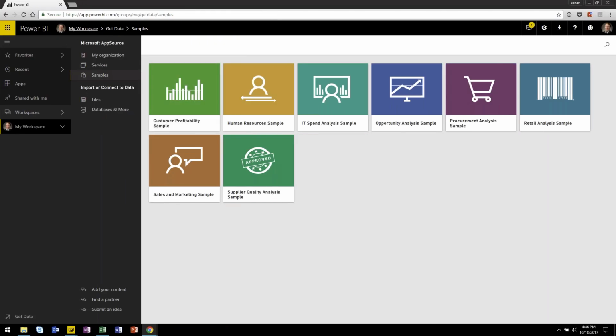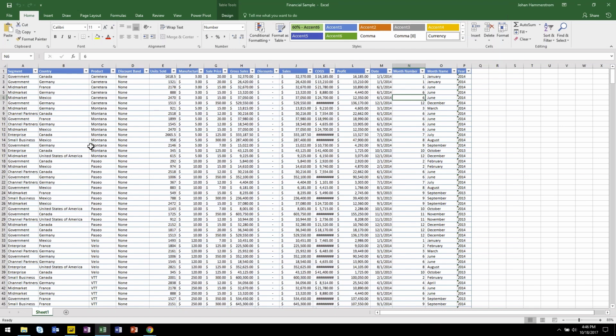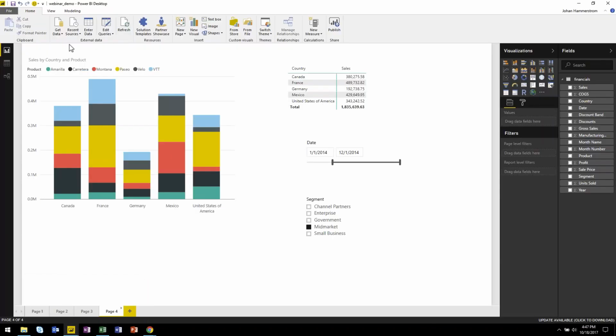So if I come back here to my workspace, here's my data sets. So you see this IT spend analysis sample. If I click here on refresh, so basically, I apologize if I'm making this overly complicated. So basically, if I save this spreadsheet in my OneDrive, I can update the link in Power BI so that instead of connecting to my desktop, it connects directly to OneDrive.